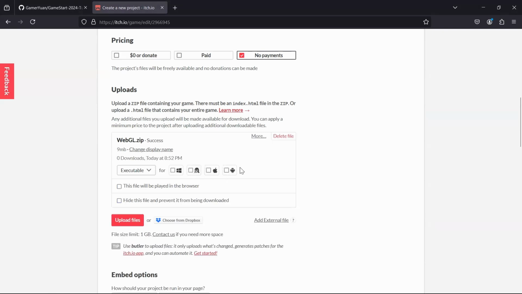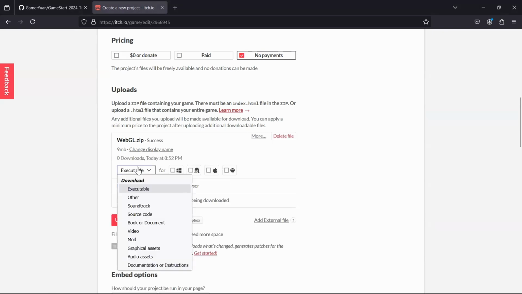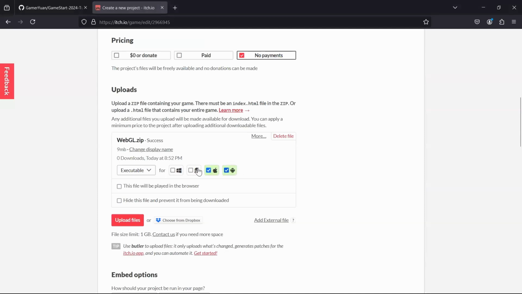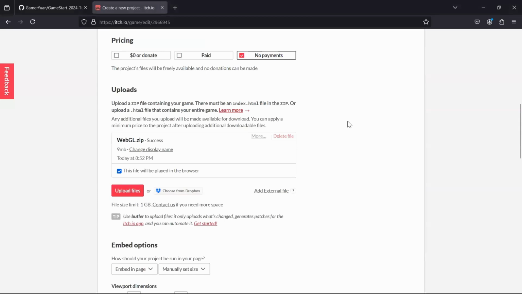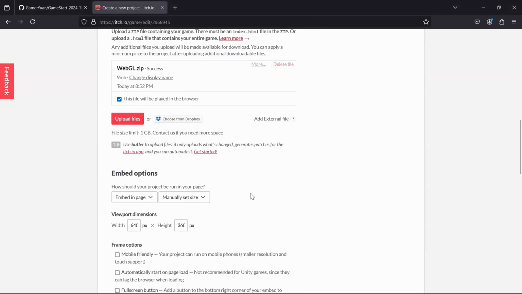If it is an executable, you will be able to click on any of these platforms to signify which platform this executable supports so that it will be able to tag the game appropriately. But for now, we're just going to click on this file will be played in the browser so that we can play the game properly.